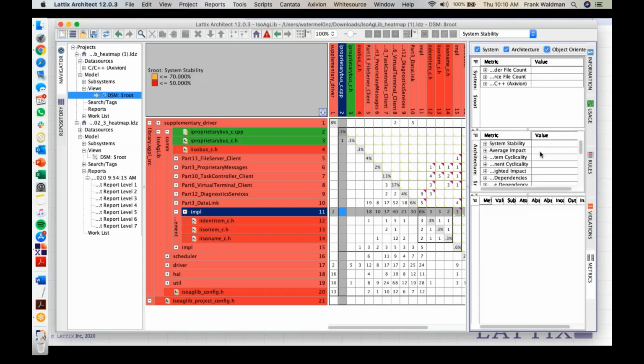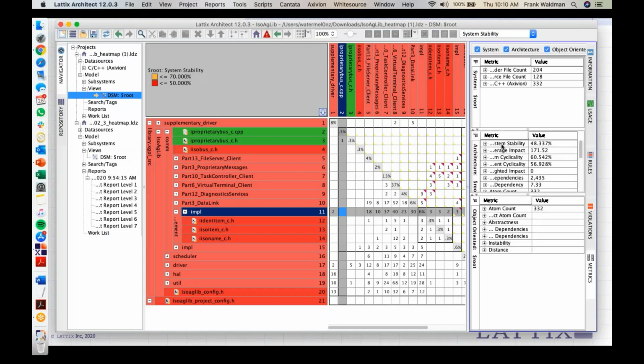So system, architecture, and object-oriented metrics are all available, and you can see we have a low system stability value here. Just as a reminder, this is a measure of how sensitive the architecture is to changes within a subsystem. Another way of expressing this is this particular system is sensitive to changes.